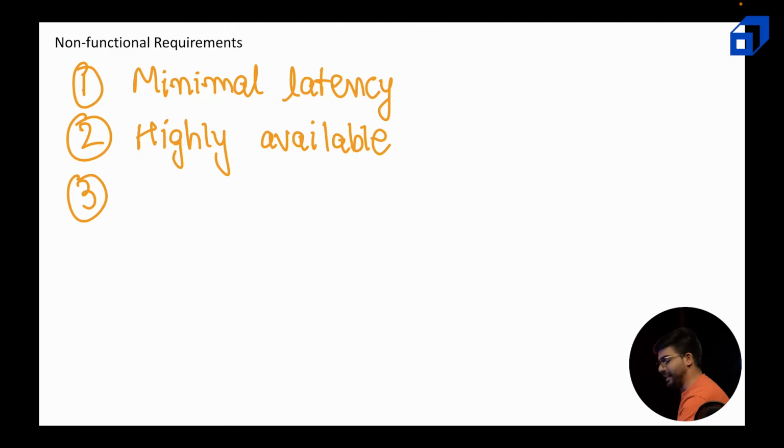Now the next one would be durable. When I say durable, I mean the data should persist forever. For example, let's say that a driver is taking 10 trips in a day, and at the end of the day, the entire trip record for the day is vanished altogether. Or for example, if I have made a payment to the driver and it still shows that the payment is not done even after 3 to 4 days, or that payment history is gone altogether. So such an experience is not expected from applications like Uber. The data should persist forever, be it trip history, be it location data of the driver, or be it the payment history or anything at all. The information should be durable in the database.